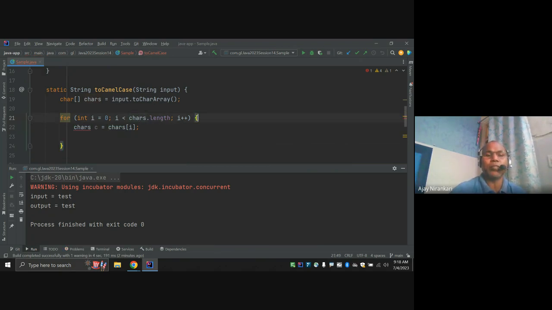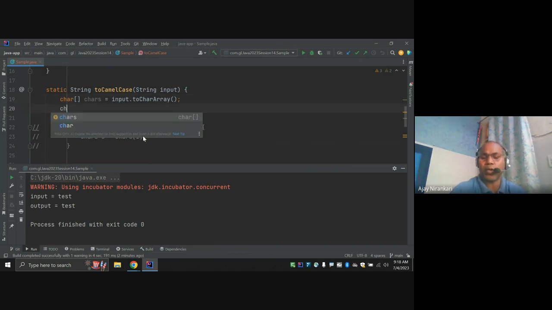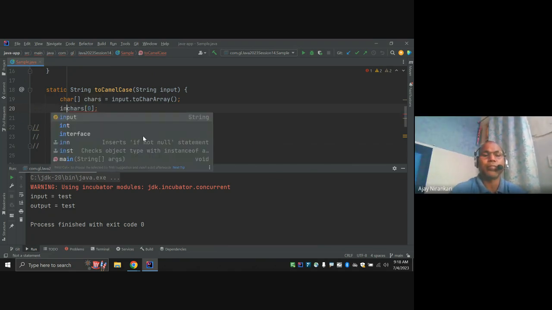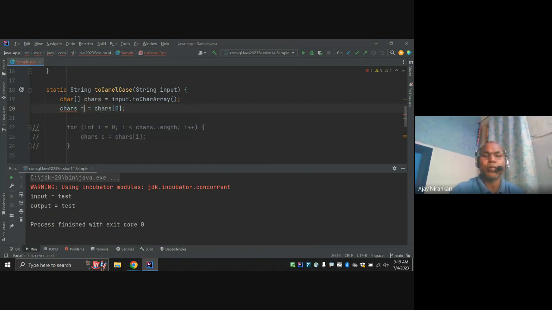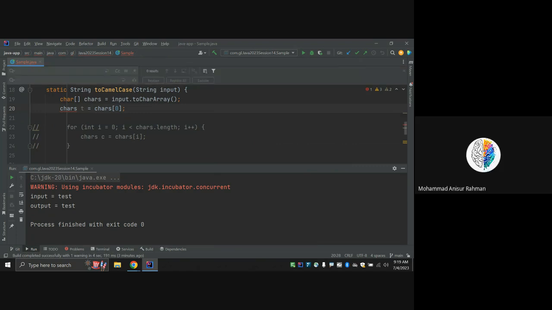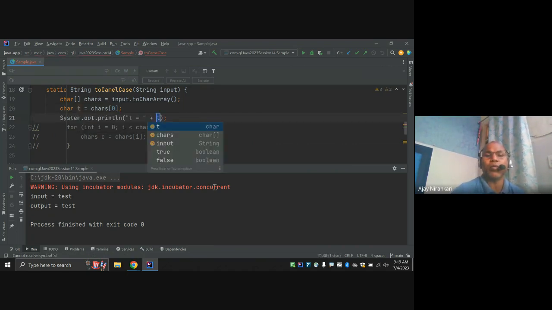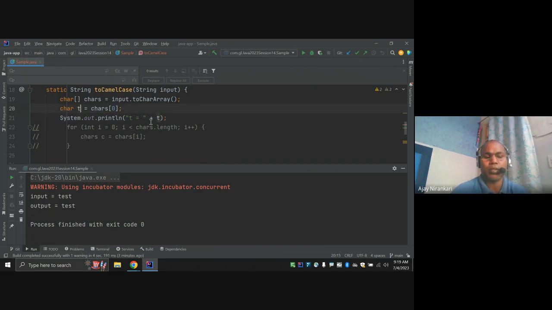Or let's assume we have a char array and I simply say I want the first character, array of 0, and take it into a variable, t1. If you print it here, you can notice I am able to print t1.